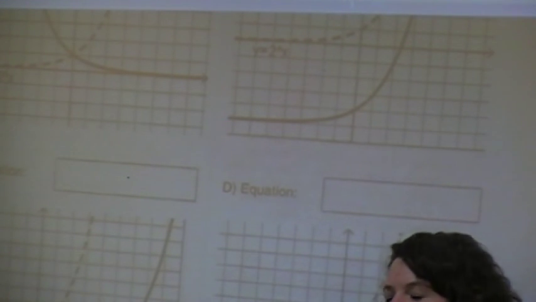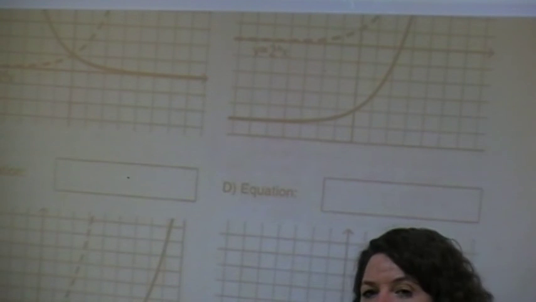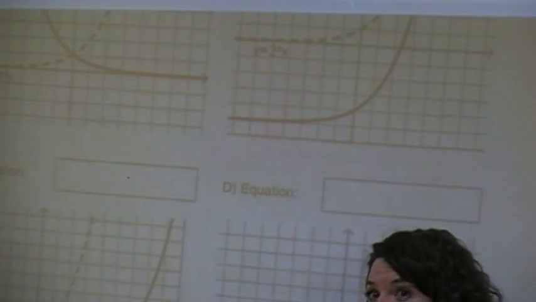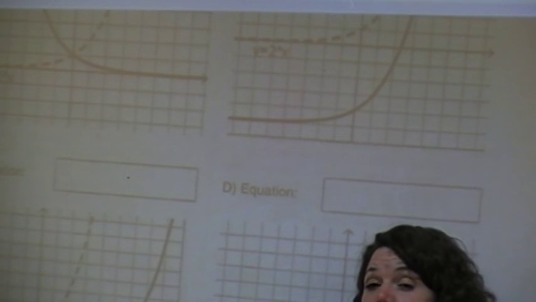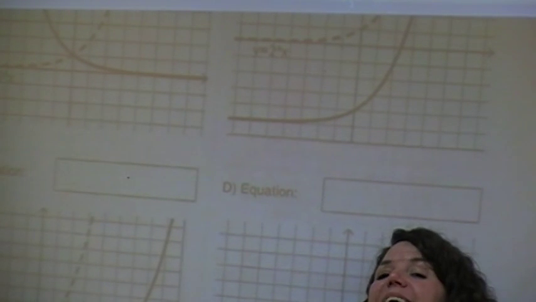How is it translated left? Oh, I'm sorry, it's right. Okay, I keep looking at the dotted, thinking the dotted is the new one. It's not. Dotted is the original. Remember, if it's with x, it's backwards. So it'll be x plus 5. It's probably 4. It should be right.